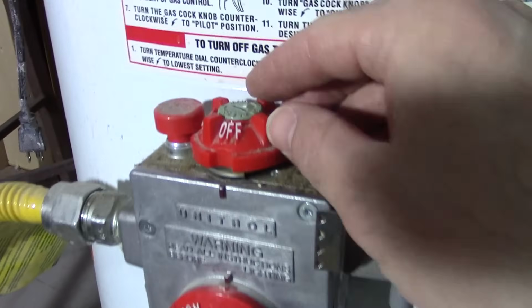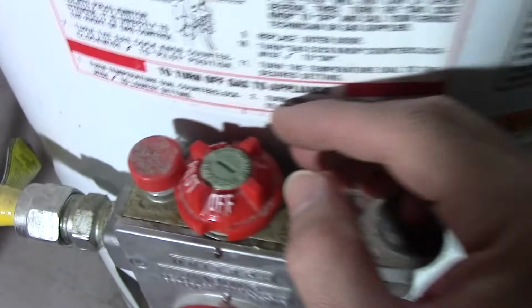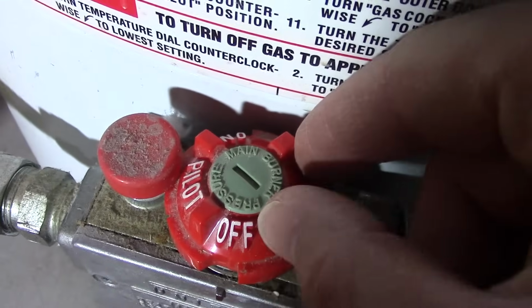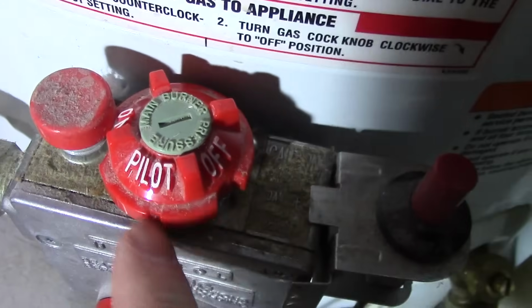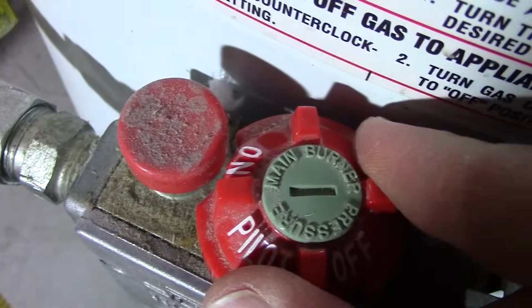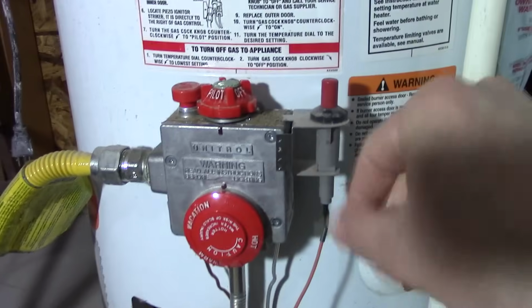So first thing you'd want to do is to turn this knob to the pilot position. Now if you look up here, it says off, pilot, on. So the pilot position is there, and you see this little notch. It's hard to see from here. There's a little notch, there you go, taken out of there, and that allows you to push this button down. So we're going to get this started.